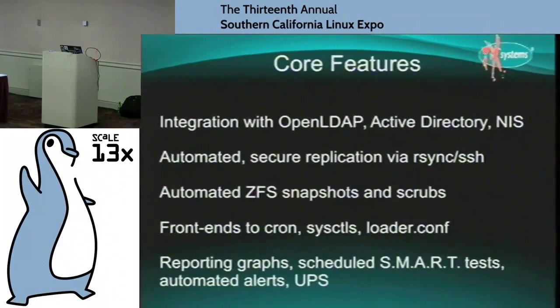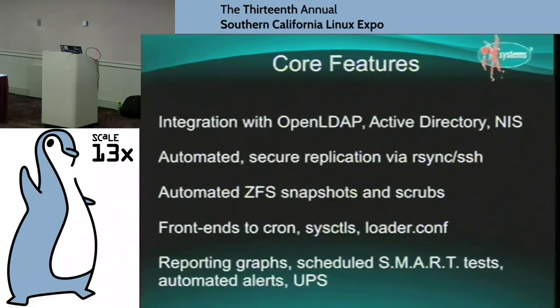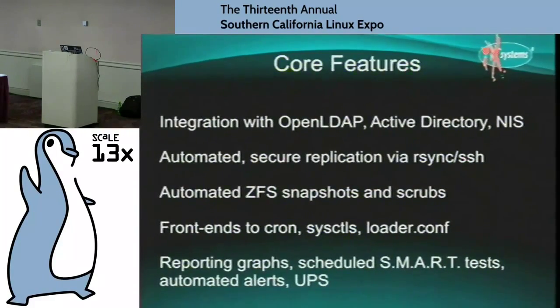One of the features of ZFS is the ability to take point-in-time snapshots of what your storage looks like. Those can be automated to occur when you want them to, and to optionally be replicated to another system in case you ever have a disaster and you need to restore your data. ZFS also uses something called scrubs, which methodically goes through your disks and lets you know if you have any bad blocks or any corrupted data. And if you have redundancy, it will attempt to fix that for you. And it'll also notify you that it has found some bad blocks.